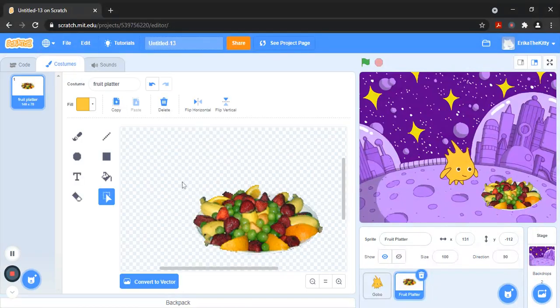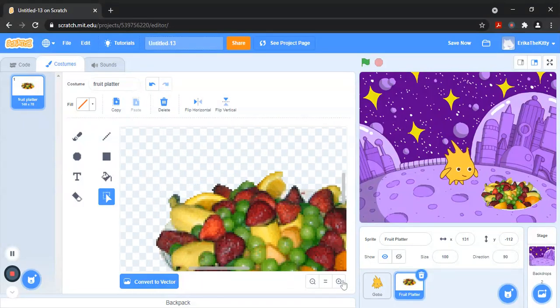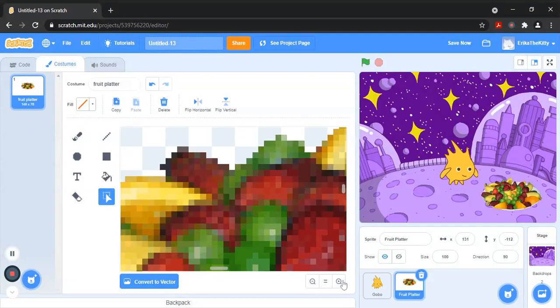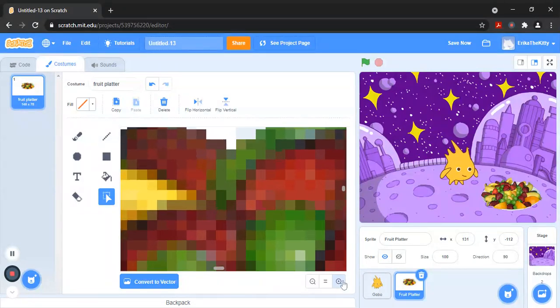So, this is a pretty neat fruit platter, honestly. However, I want to zoom in at it. Notice that it gets all pixelated.